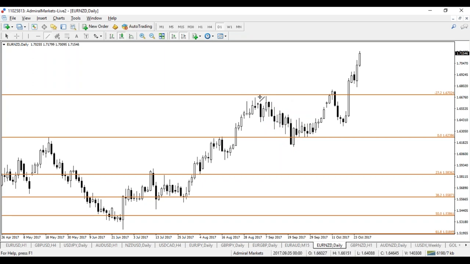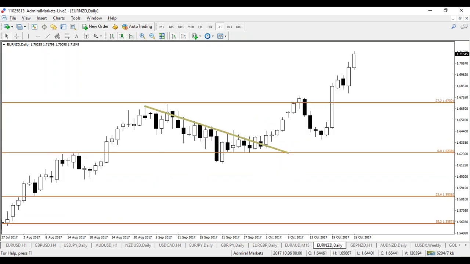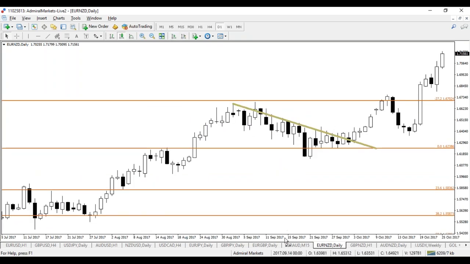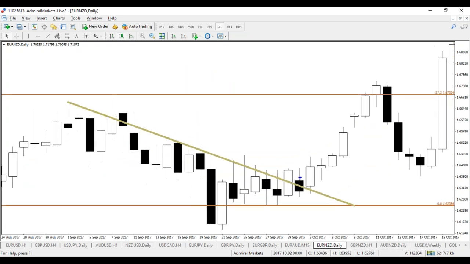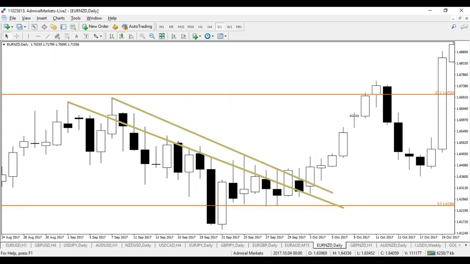We get a break of that bull flag, right? So this is chart patterns. And when do we get the confirmation that the chart pattern is breaking? Well, we get a break right here. That's the daily candle break. Of course, it depends how you draw this trend line as well. If you're more conservative, you might want to wait for this candle. Not much difference. And up it went. It couldn't break through to the top and made still a retracement.